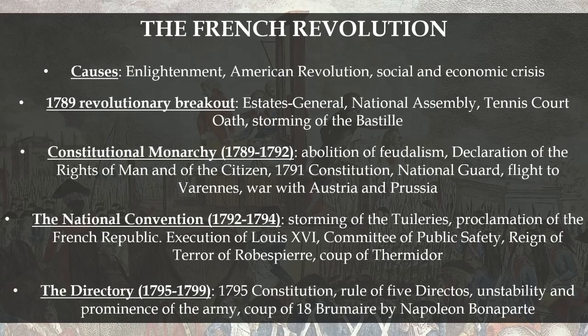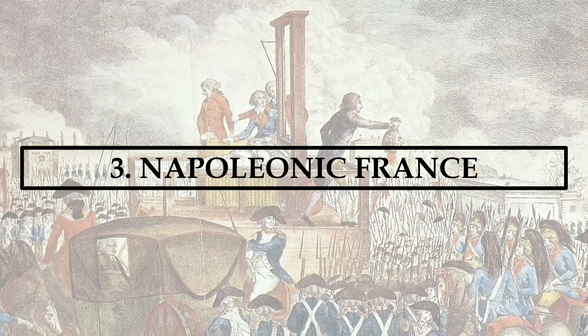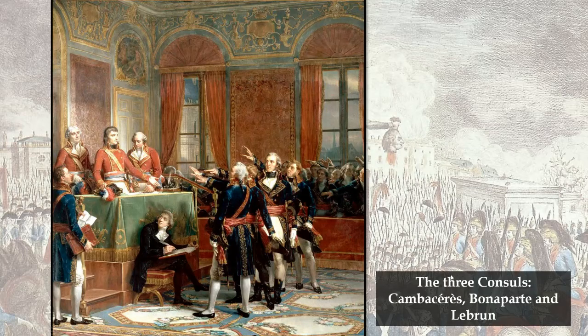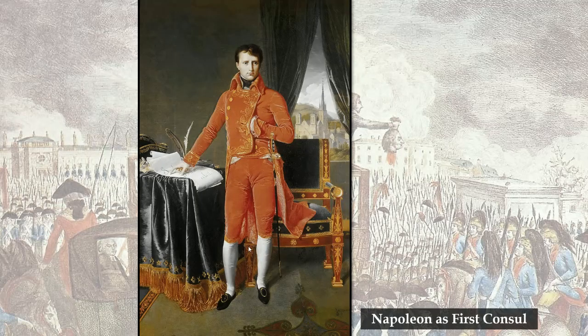So this is the summary of the French Revolution, and we begin with the rule of Napoleon Bonaparte, Napoleonic France. This military officer, general, is now going to be consul, because the first stage of Napoleon's rule is the consulate between 1799 and 1804. There was a new constitution, the Constitution of 1799, which established the consulate. The executive power, well, almost all the power, because this was some kind of dictatorship, was held by 3 consuls, Napoleon always being the first consul and the most important one.